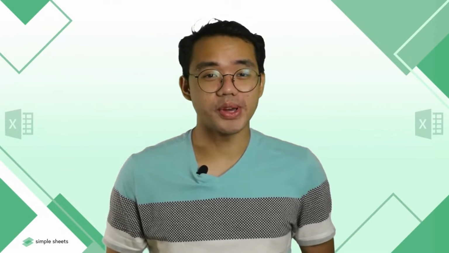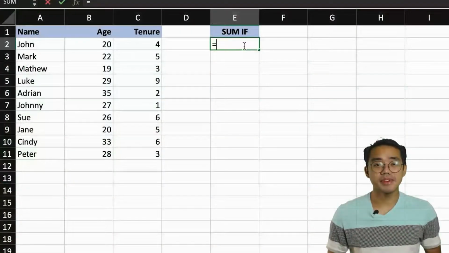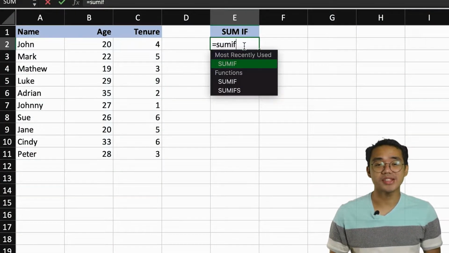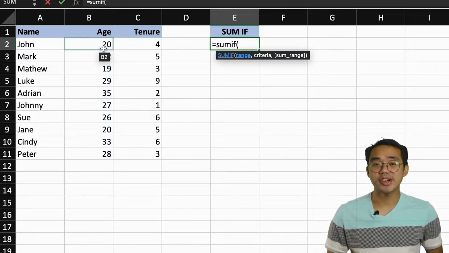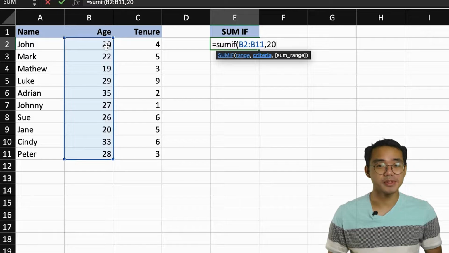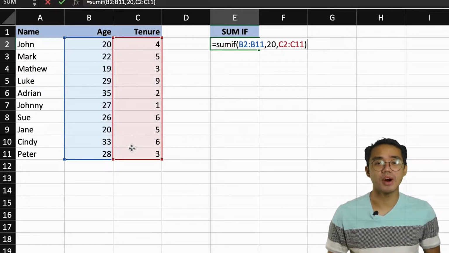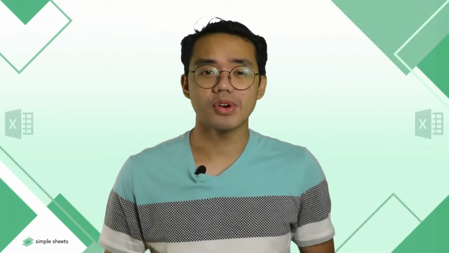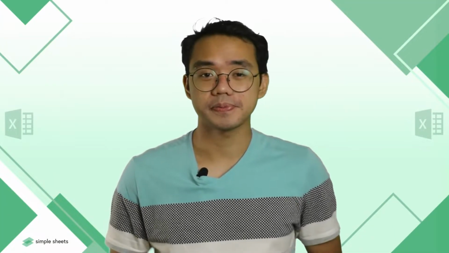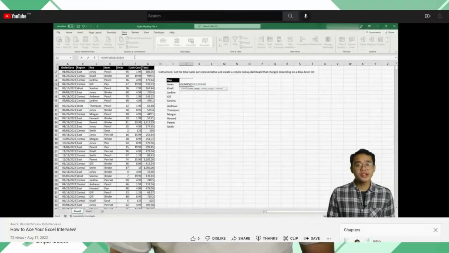For additional pro points, you can use the SUMIF and SUMIFs function. The SUMIF function allows you to only add certain cells together based on a criteria that you can set. The SUMIFs function allows you to set multiple criteria, which is a really neat, cool function to know, especially when you want to try and isolate totals for certain categories, for example. We actually talk about this in our recent video, where we go over tips on how to ace your Excel exam.